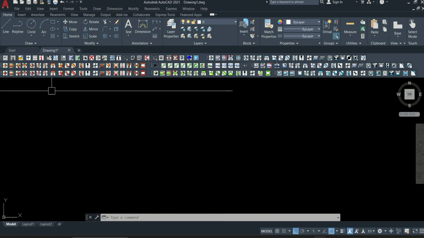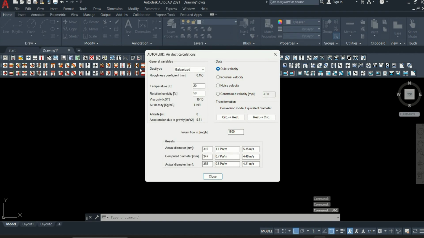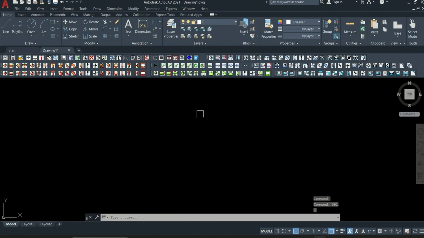Now I'll show you one after the other. Now I've done some setting. This is air duct calculations. This is where you make your calculations on air ducts, your ducting calculations. Once you click on it, a dialog box opens where you put in your parameters, and you are good to go. Those doing the design of ducting will know what to do when it comes to this dialog box. So I'll close it for now.